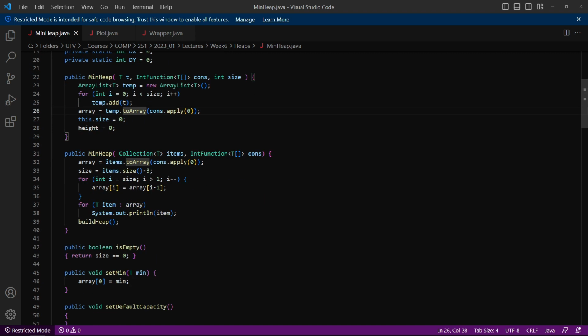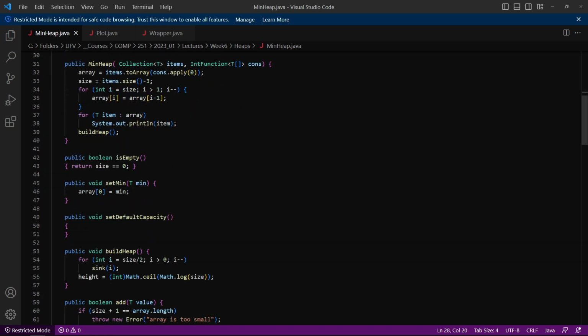Once you've got the array, then you're just setting the parameters for other things, like the actual number of elements that are currently in your min heap to be 0, and the height would be 0. And then we could start adding things to our heap. And we've got roughly about 32 elements to work with. So the capacity is larger, of course, than the number of elements that we currently start with.